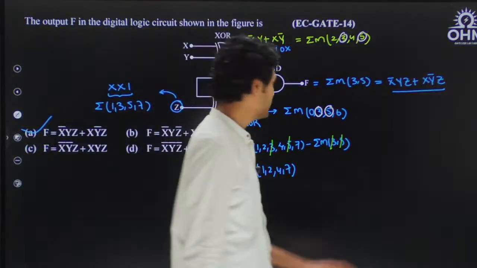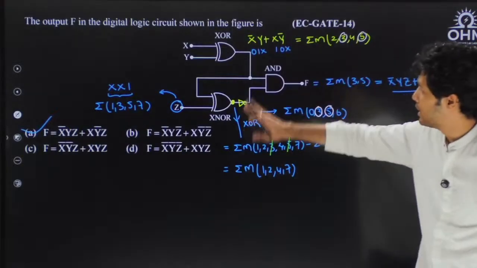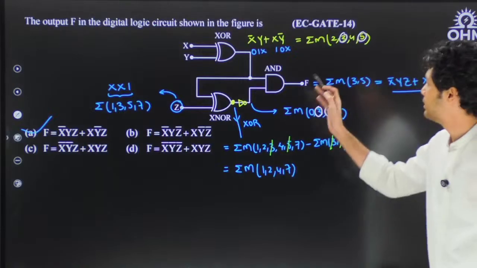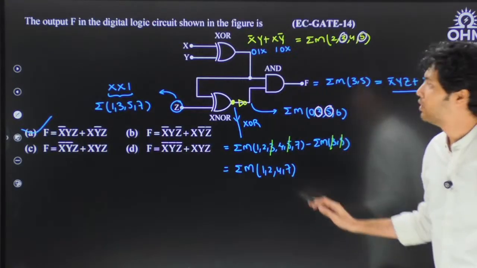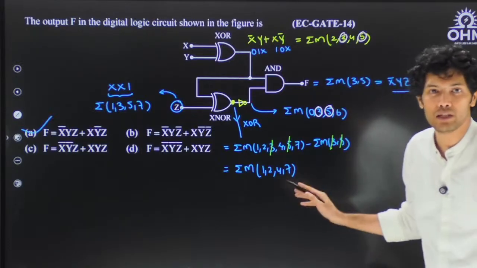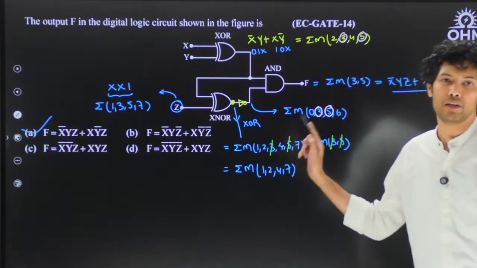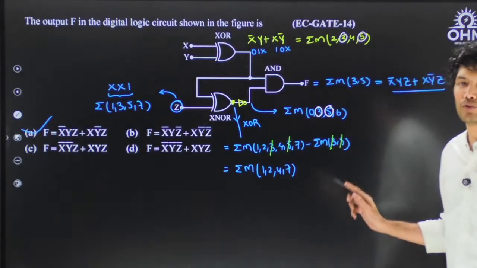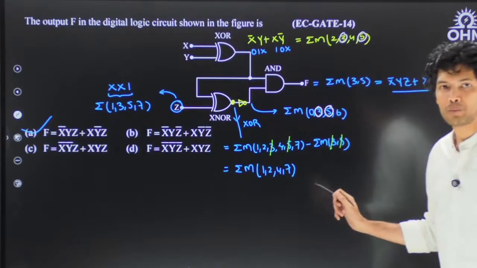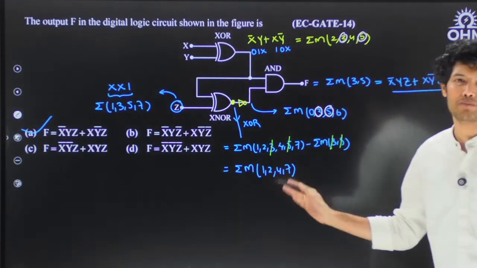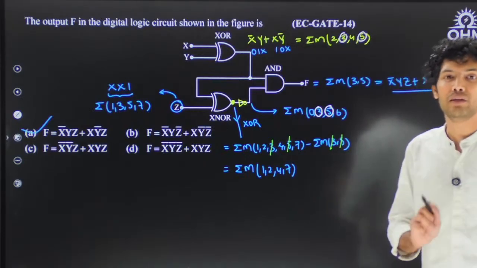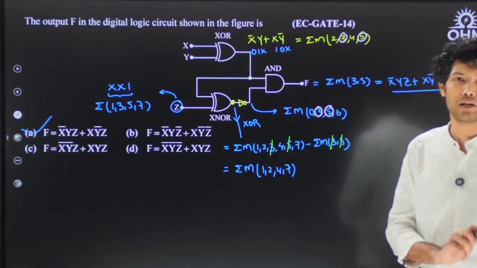If you see, in this method I have solved the entire problem only in terms of minterms format, and I didn't write any expression also. So it looks very clean. There is not much calculation involved here because I am writing everything in terms of numbers instead of the variables. If you write everything in terms of variables, you will get the answer, but you will end up doing lengthy calculations. In this approach, all you have to deal with is numbers. Dealing with numbers is much more comfortable and much less error prone.